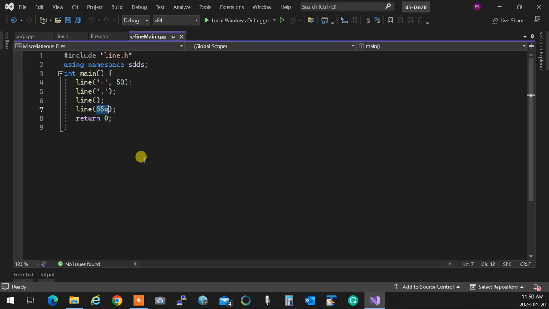Things like integer, like unsigned character, and an unsigned integer. Character is an integer when they are both unsigned. So the compiler doesn't know which one you're really talking about. Like when you are saying line with a dot, the ASCII code of dot is an unsigned integer character. And just to remind you, character is nothing but an integer. So if I put line 65 over there, the compiler doesn't know if you want to call the character one or the unsigned integer one.